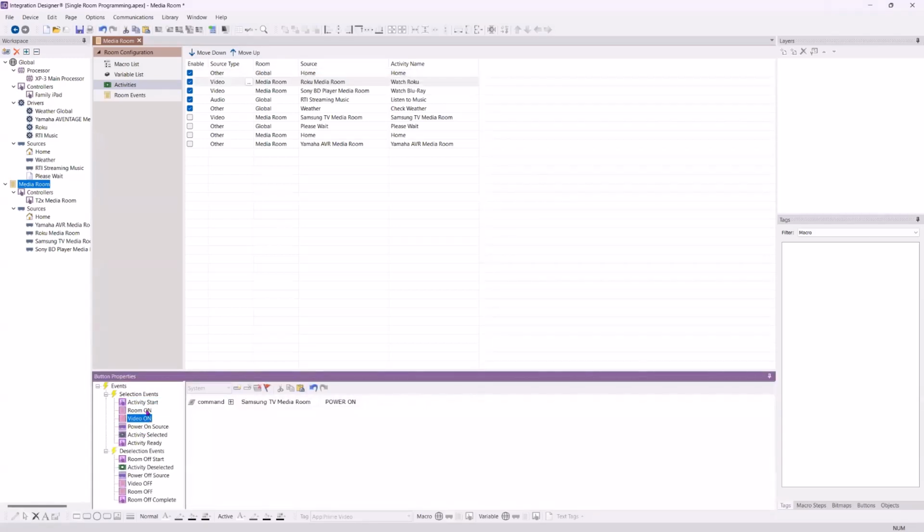The only things that are rock solid are the common use events like room on, video on, activity start and activity ready. Those are going to be common for those types of activities and the room and the video. But if you've got something obscure or outside the box, that's when you can use power on the source or even activity selected and add those things into the mix. In fact, you can create your own.